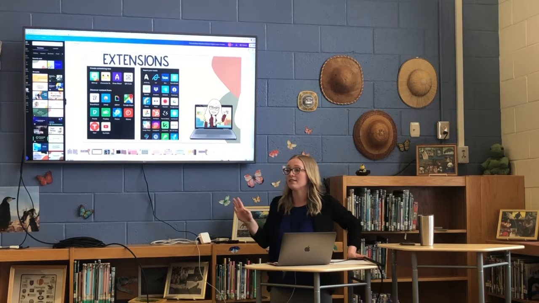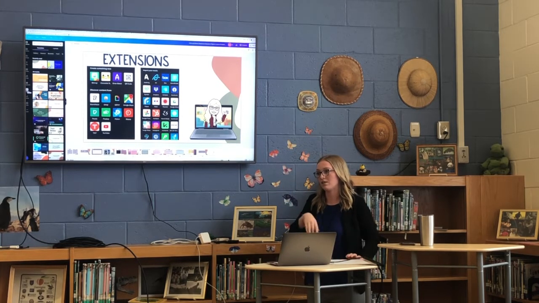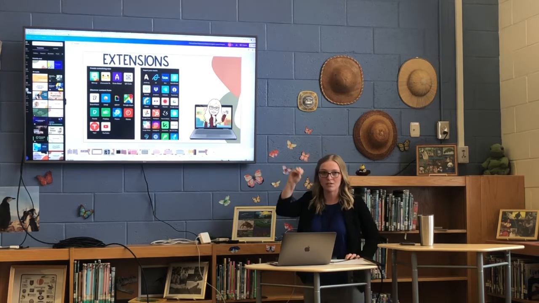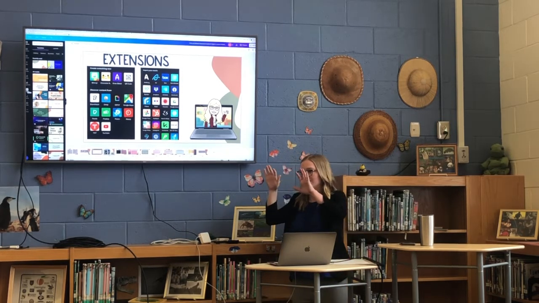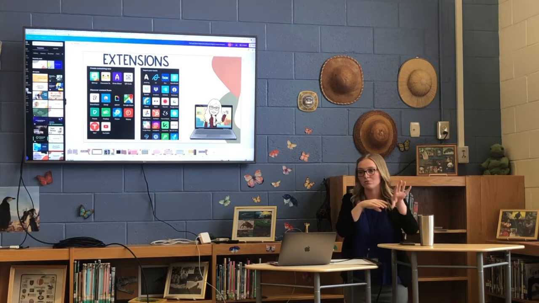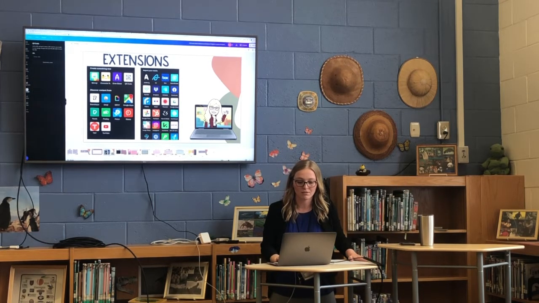So with Google Slides, if you want to insert a QR code, you're going to have to do one of two things. You're going to have to either download an extension, or you're going to have to go to a new tab, type in QR code generator, fill all of it out, download it, then upload it to your Google Slide. With Canva, you go to QR code, or here, let's pretend that that's not there.